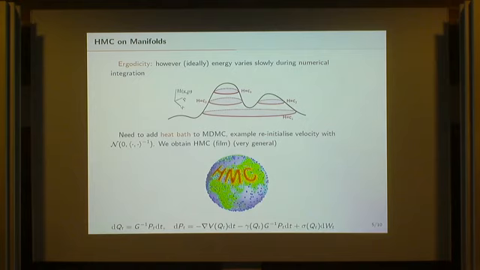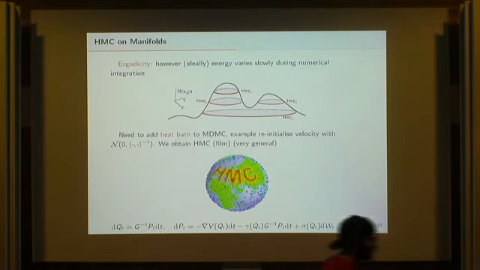There are other heat baths you can take. For example, Langevin used this kind of process, where these two terms here are my normal Hamiltonian mechanics, and this term here is a heat bath, which is what changes your energy level. Those are used a lot. This is essentially an OU process that changes your energy level, and this is a Hamiltonian system which preserves the energy level. So there are loads of different types of heat bath, but the point is that you have MDMC and a heat bath, and that's HMC in its very general sense.